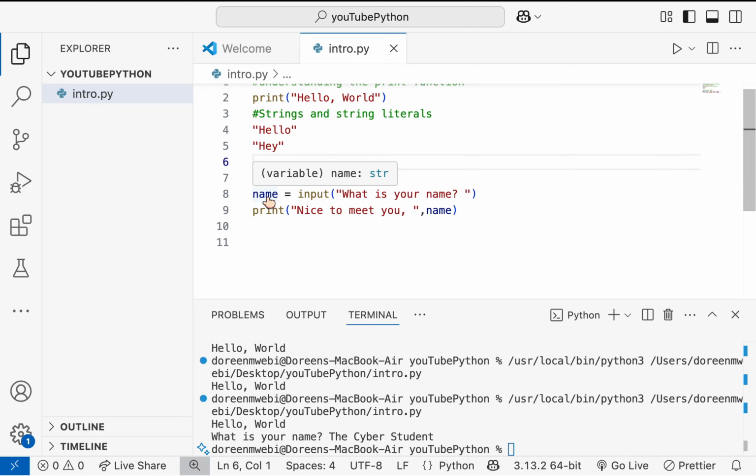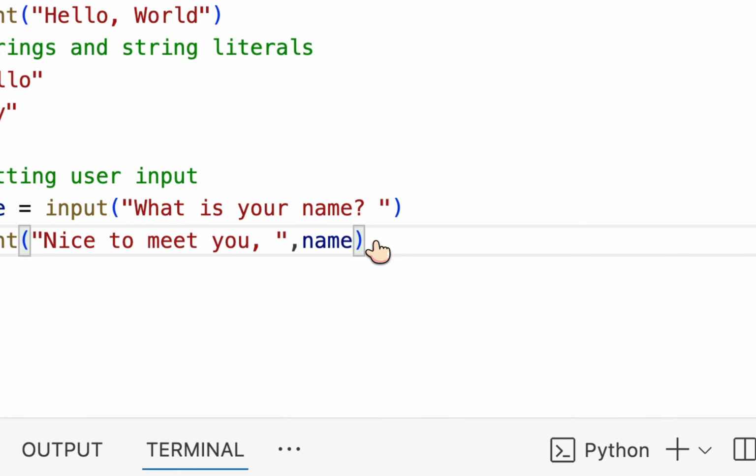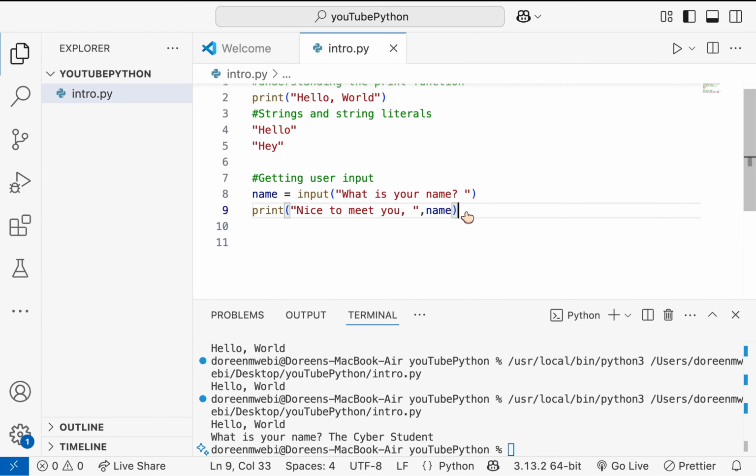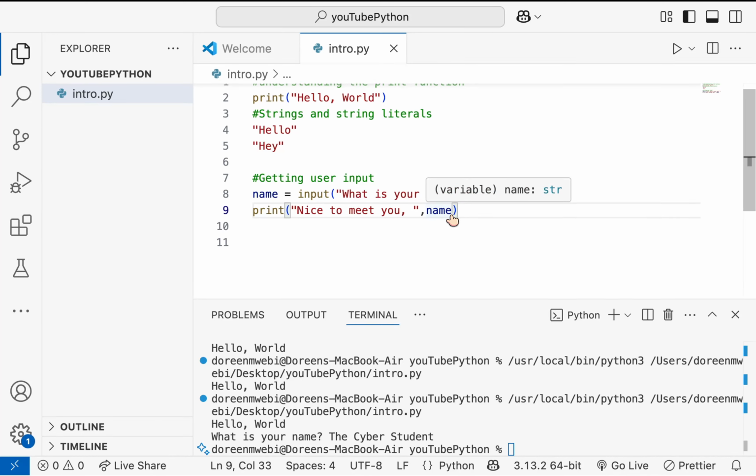Okay, so even if you put your cursor right there, you'll see it's called a variable. Okay, string. So a variable is, I'm getting ahead of myself, but technically a variable is like a box. It's you telling your code pretty much where to store the information. So I'm telling the Python interpreter or this platform to save the information that the user will give into this box called name.